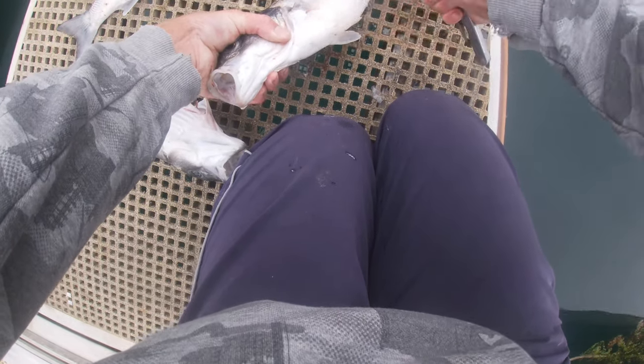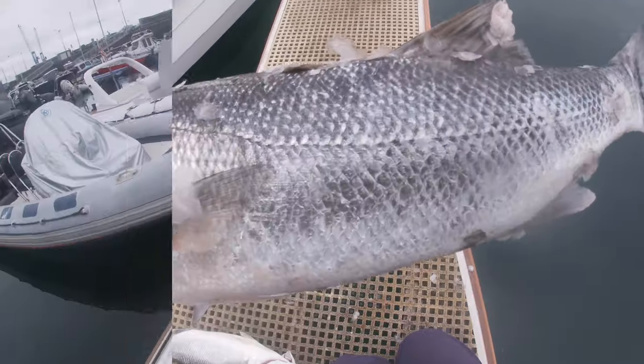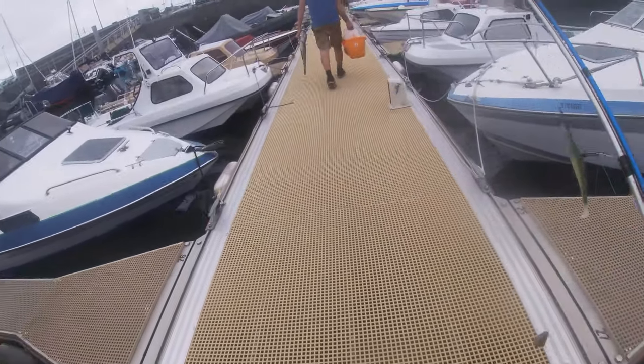Look at that - it just falls off. You've got a nice fillet there mate - happy days. Half ten - had all those bass, cracking pollock, loads of mackerel, had wrasse, had cuckoo wrasse. All good, happy days. So that's the end of another video guys - all finished, boats all cleaned. Just got home, got nice and sunburnt. Been up since four o'clock. It was a great morning fishing - really enjoyed it with Neil, big thanks to him again. Twenty-one bass, I think six pollock, wrasse, cuckoo wrasse. Didn't even count the mackerel but had a good few. I kept three bass in the end - one from Neil, two from me.